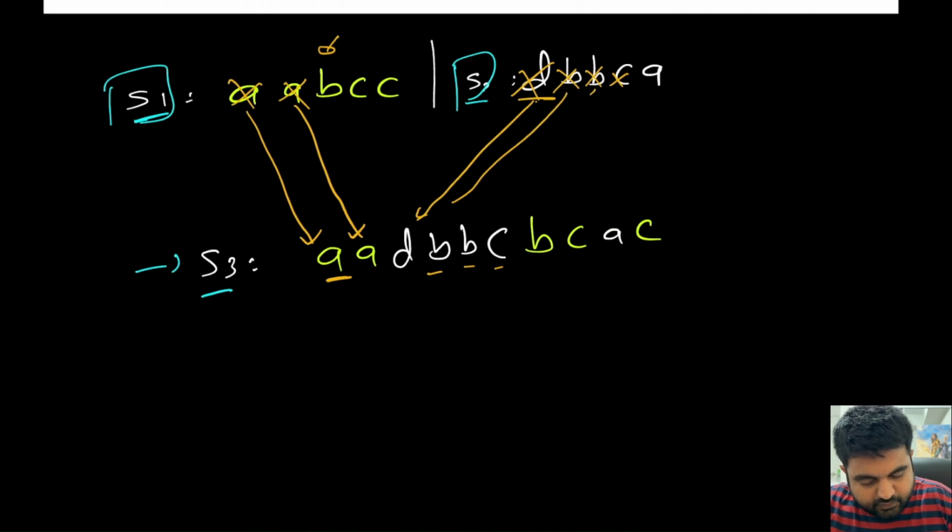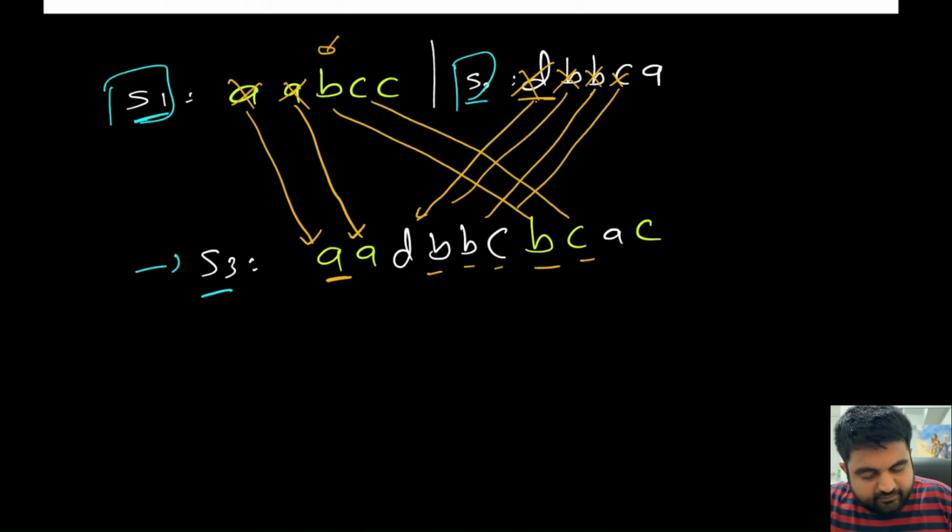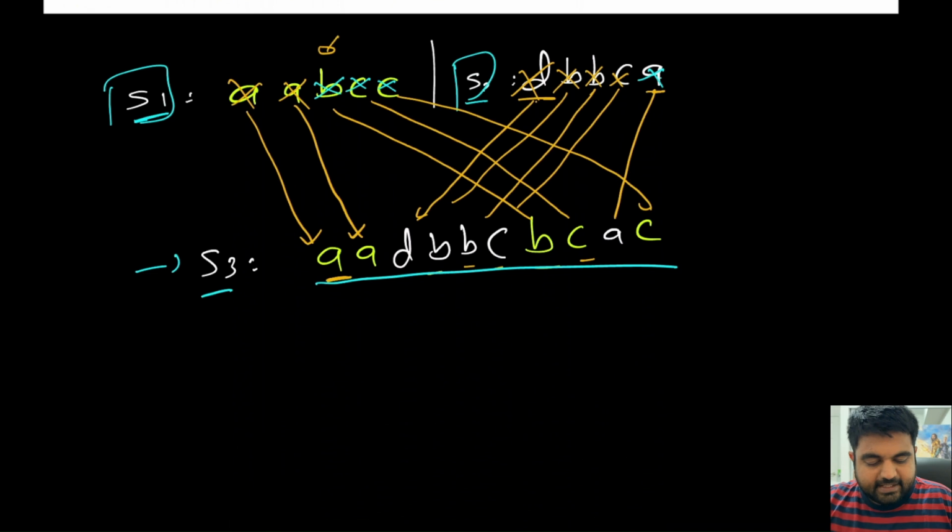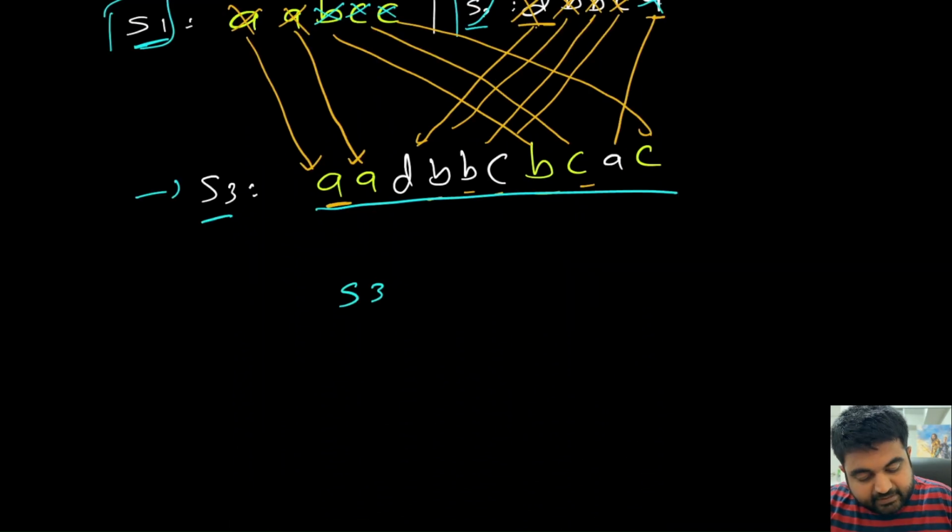So same way we use all of these characters, and then once again we have characters B and C, and same way we have character A. So we can take A from here, and then once again we have one more C, and then we can take C from here. And this ends all the characters inside S1 and S2 and all the characters inside the S3. We can say that we can interleave string S3 from the given strings S1 and S2.